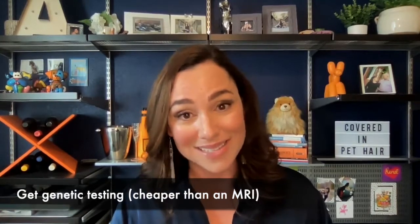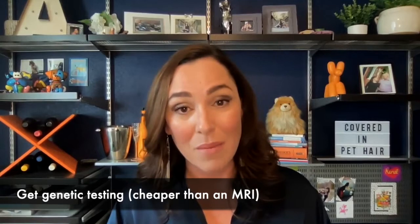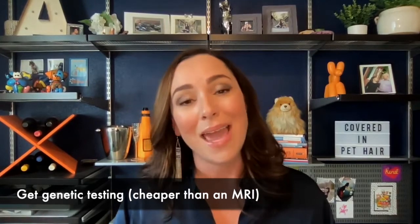Two, and this is something I learned in the group, is make sure you get genetic testing. I'm going to put some links in comments for that. There are two companies that I would recommend, and you can choose either one of them. I think it's really important before we lose our mutts, especially, to find out what breeds they were, just for fun. So I got to do that when I did the test for Titan.